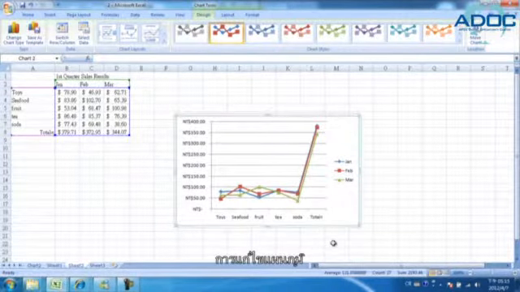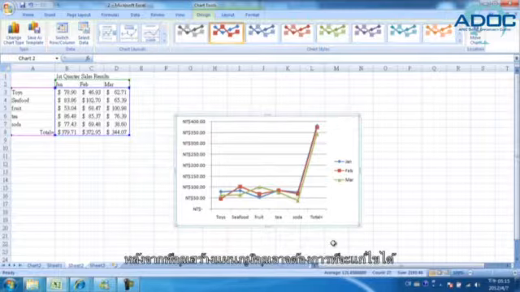Editing a chart. After you create a chart, you may want to edit it.